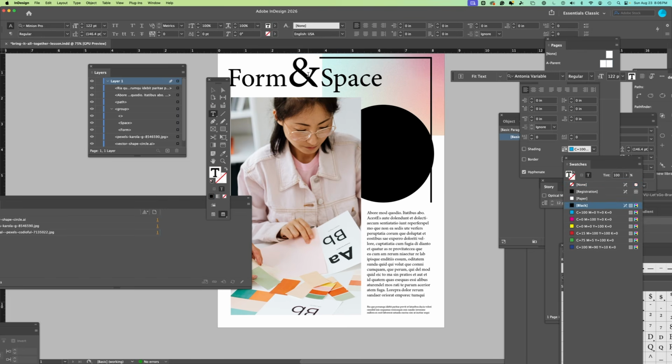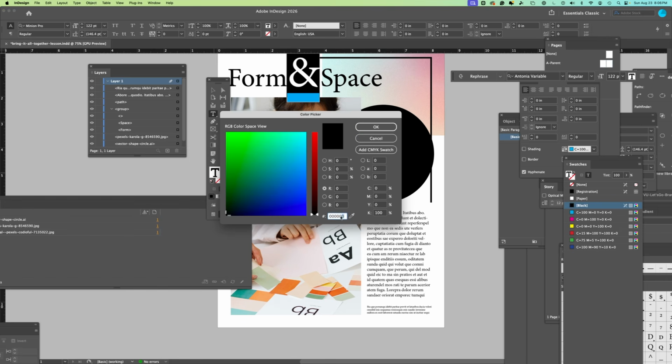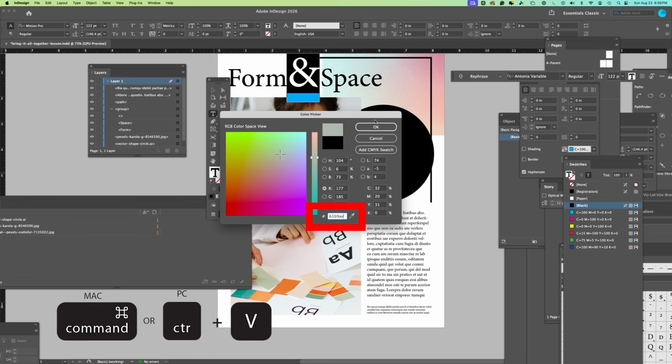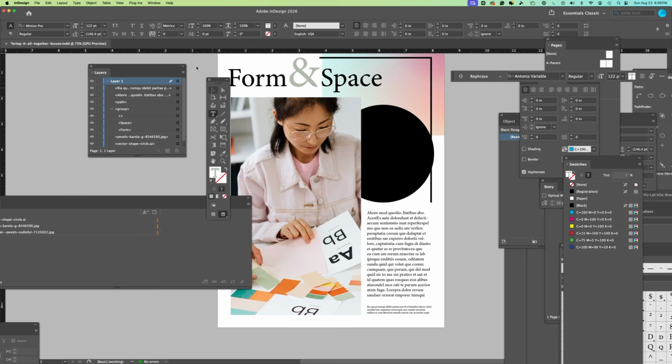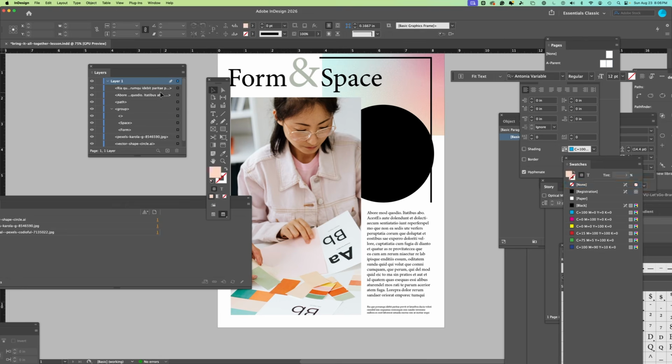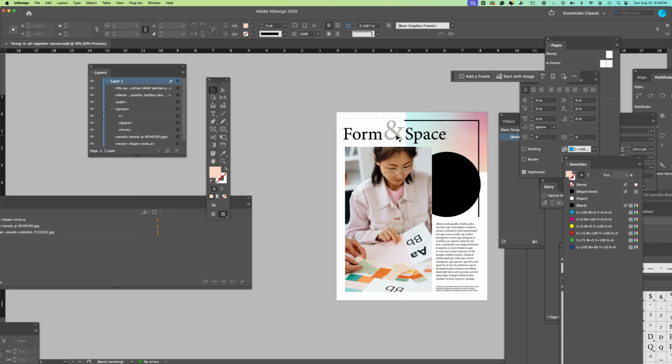So now you're going to use your white direct select arrow and grab your ampersand. Okay, so you can double click in or you can go directly to your text tool and try to grab the ampersand. And you're going to click the T. So when it's selected, your T, which is standing for text, you're going to double click it and go to this hex field and paste in your code. Or if you wrote your code down, you can put it in there. Now we can click off. So basically, you've picked a color from this gradient and you've made your ampersand that color. That's your goal. You're going to want that same hex that we have.